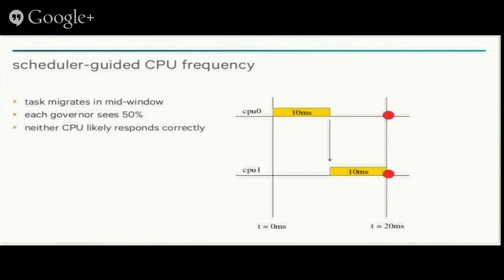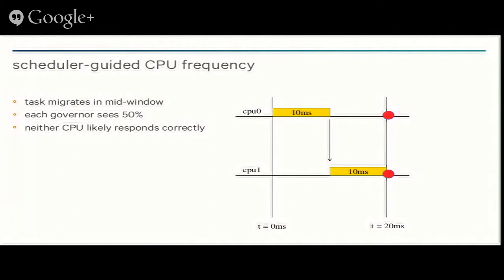The last section I wanted to get to was scheduler guided CPU frequency. This is something that we're still working on. It's not really clear yet, in practice, the results that we'll get out of this, but there are theoretical problems that arise from the way CPUfreq operates, the fact that it doesn't have knowledge about per-task demand. So there are 2 problems here that I wanted to talk about.